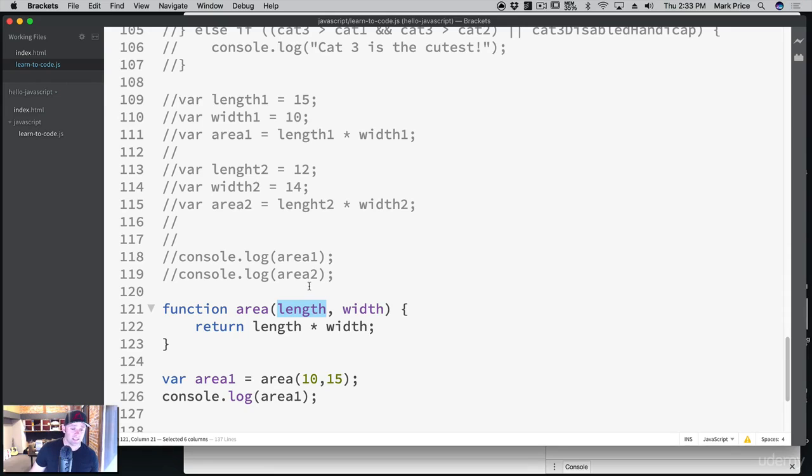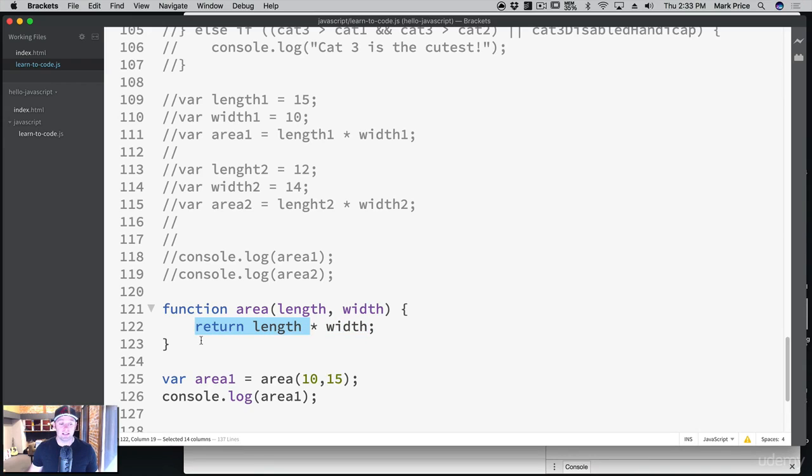Oh, interesting. That's kind of cool, right? So var area1 equals area. This is looking good. And then what are we doing here? We're returning something. We're saying take the length, so take the 10, multiply it by the 15, and then return it to whoever's calling it. So it's going to calculate this, which is 150, and then it's going to return it, like return to sender.